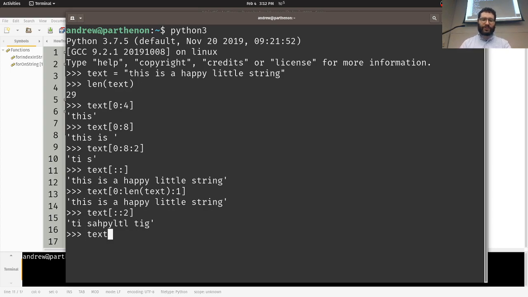Also, a really cool shortcut over here. If you want a string in reverse, the easiest way to reverse a string in Python is to do it like this. In this case, it's smart enough to say, well, actually, the user doesn't want to go from the beginning to the end. He wants to go from the end to the beginning if we're going to go down by negative 1s.